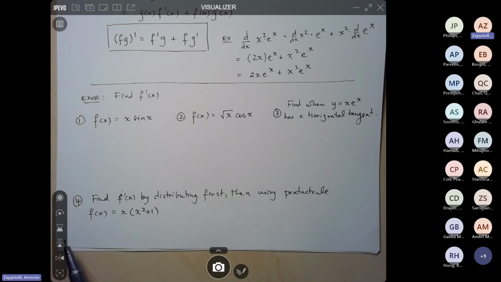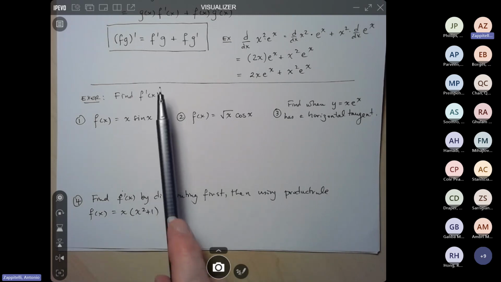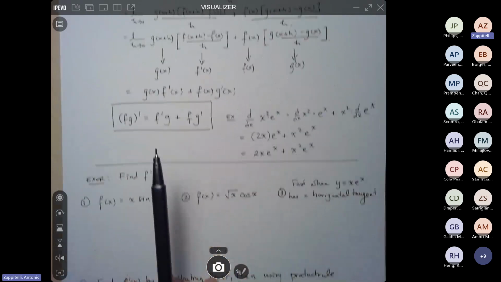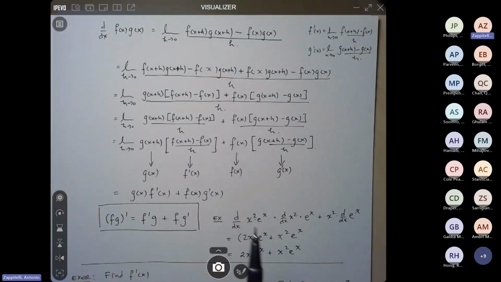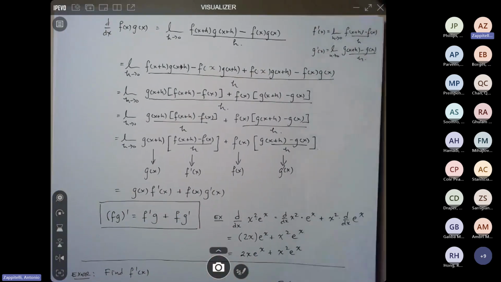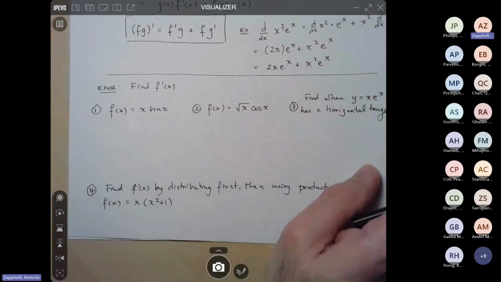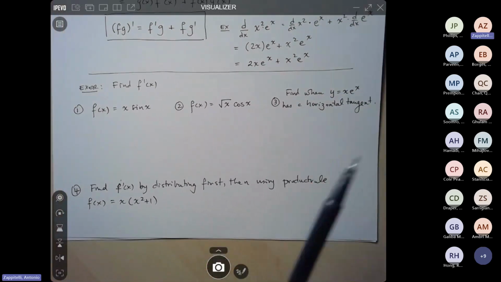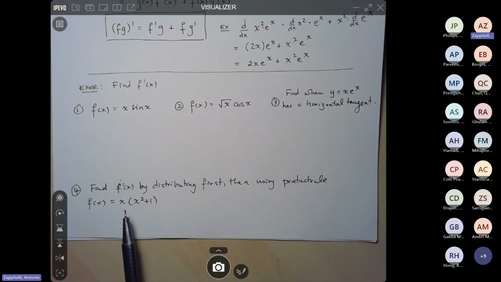So think about how first you would have to take the derivative, what's special about having a horizontal tangent, and then solve for that. And lastly, just to check that I didn't pull any magic tricks on you here, and that what I did is reasonable, I want you to find this derivative in two ways. First multiply it out and then use your power rule and sum rule to find the derivative. Then find the derivative using the product rule.